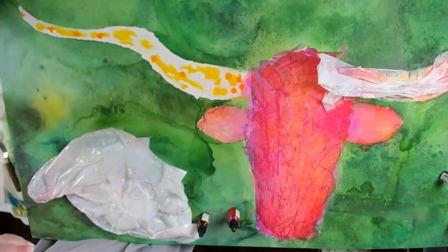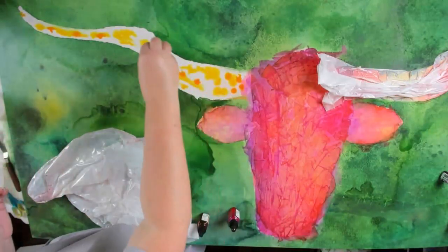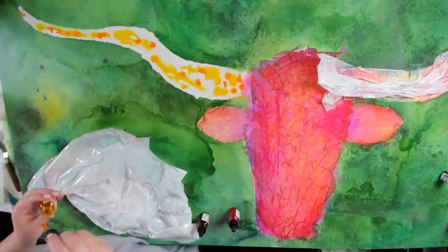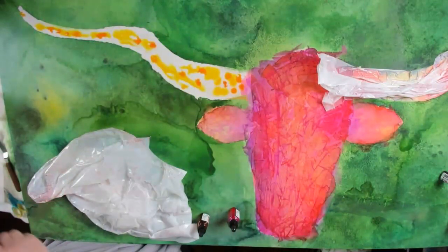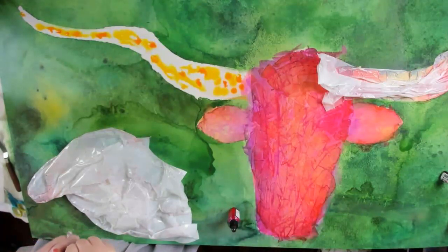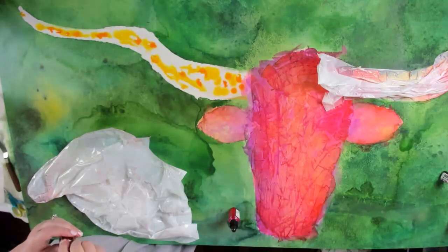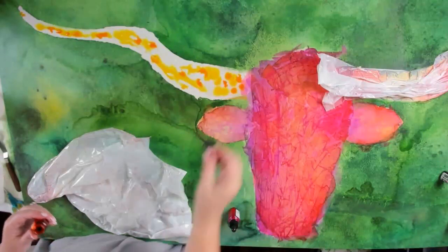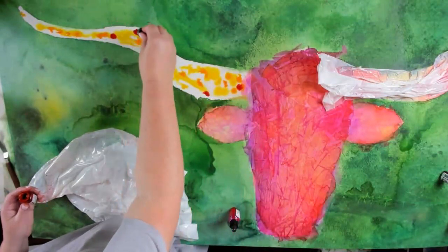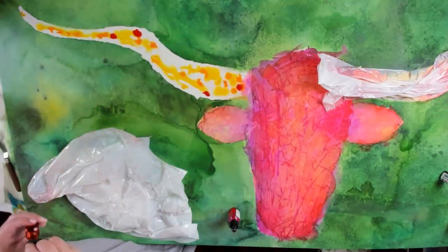Okay. Some of the orange to kind of help blend some of this together. Give a little bit of brightness as well. So remember when I talked about before that this is all connected to color theory. So what am I doing? I'm using colors that I know are going to blend, right? I'm using oranges and yellows, okay? And I know those are going to work together.